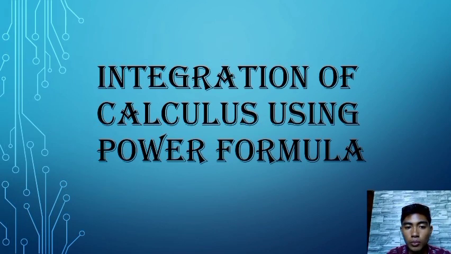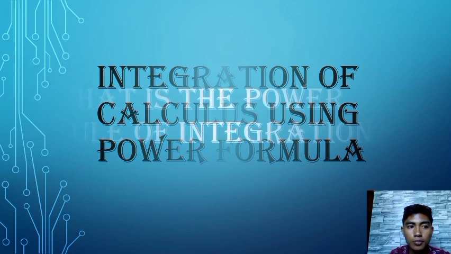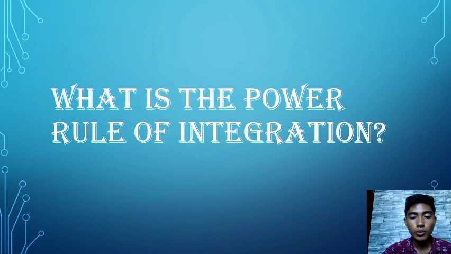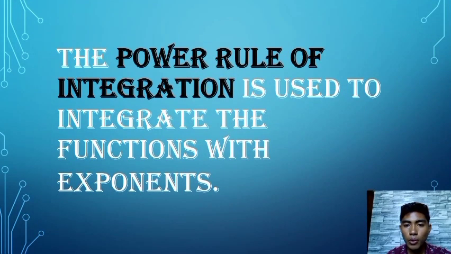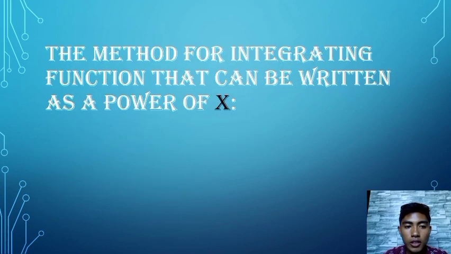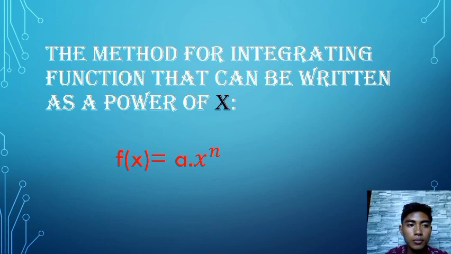Our topic is all about integration of calculus using the power formula. What is the power rule of integration? The power rule of integration is used to integrate functions with exponents. For instance, the method for integrating a function that can be written as a power of x, we can write it as f of x is equal to a dot x raised to n.